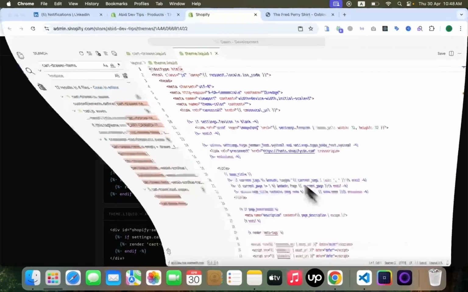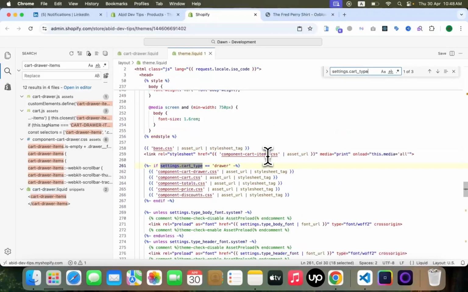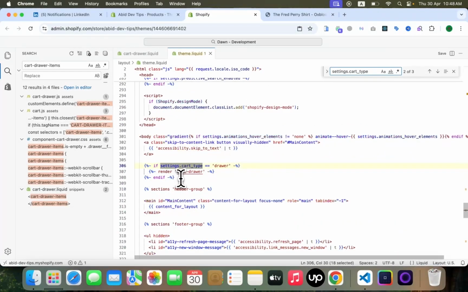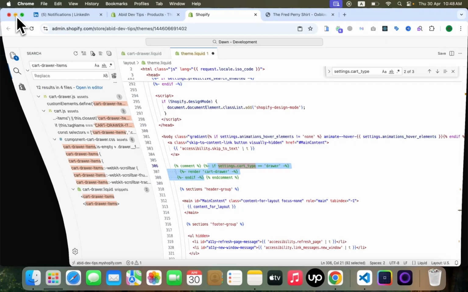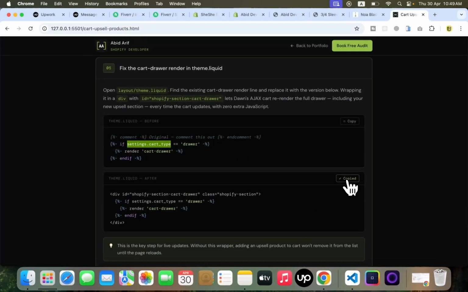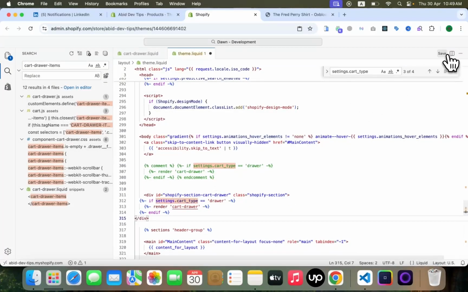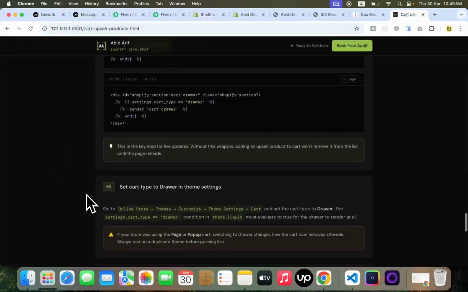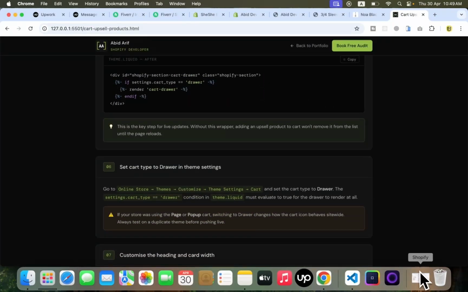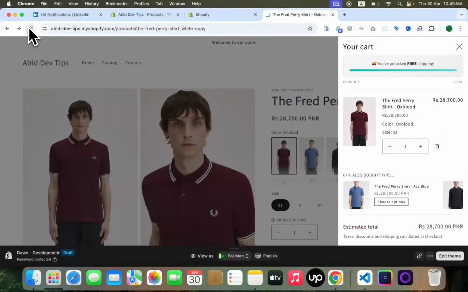Copy this line of code and comment this line, comment this code and paste this code. Click save. Refresh.